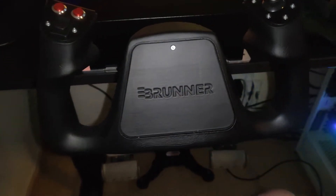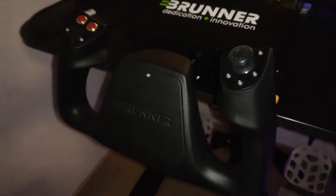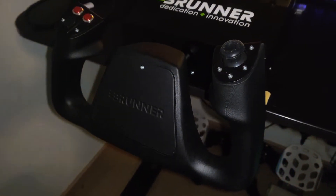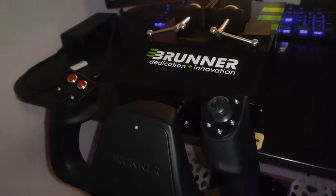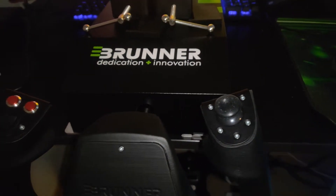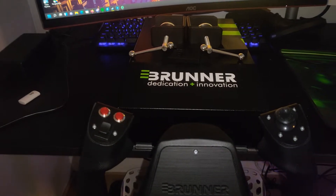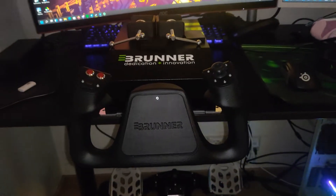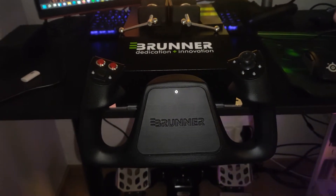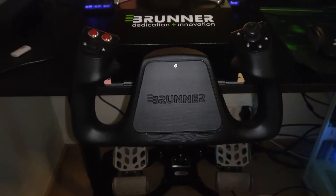Now there is just one little thing that is kind of strange with this, and that is: for a 1,200 euro yoke, Brunner couldn't include a proper clamping system? I guess the reasoning is these are premium yokes meant to be permanently fixed into a sim pit, or you're supposed to drill holes in your desk and screw them down. But if you're like me and you don't just use your computer for flight simming, and you'd like to remove the yoke easily without drilling holes, then you're out of luck — because the manual describes two mounting methods (screws or clamps), but no clamps are included and Brunner offers no option to buy any.